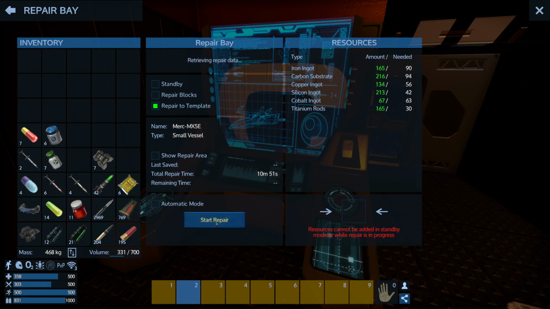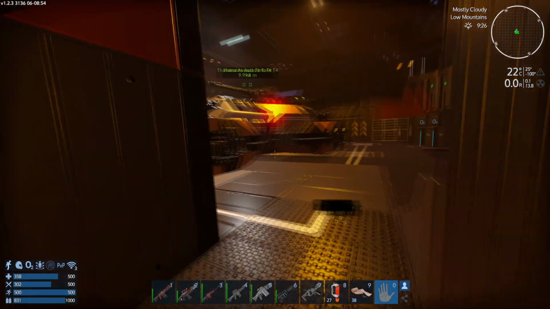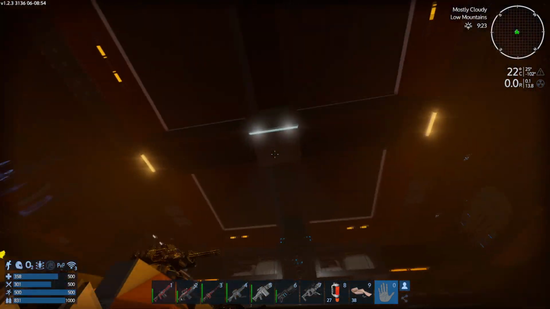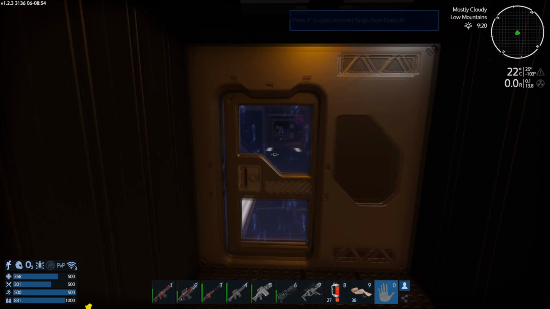Okay, so we're going to start. This is repair time, 10 minutes, 51 seconds. No repair areas. Total repair time, 10 minutes, 51. And it's working. That is awesome. Whatever the problem with the repair is, it's to do with this hangar. And I think a couple of people pointed that out in the comments. I do wonder if maybe it's the half blocks from the top that's causing the problem. That's the way it goes.